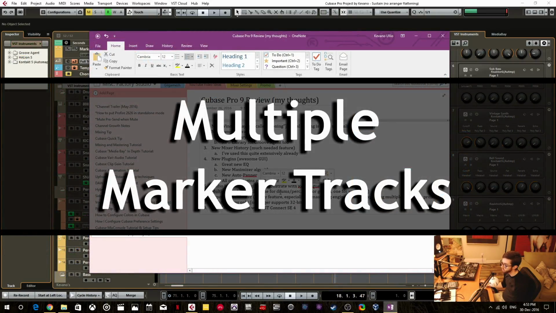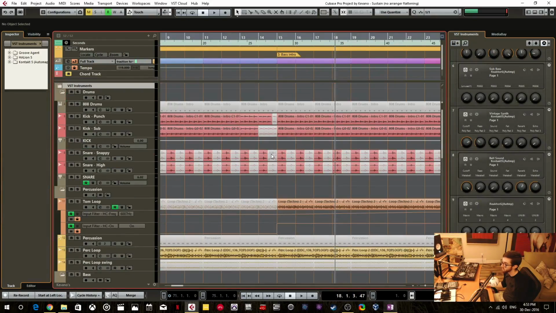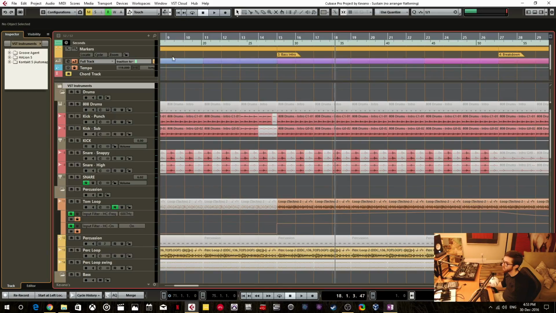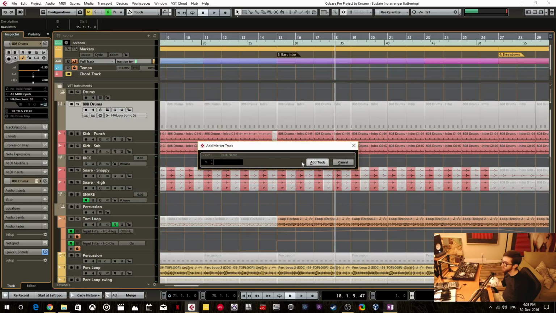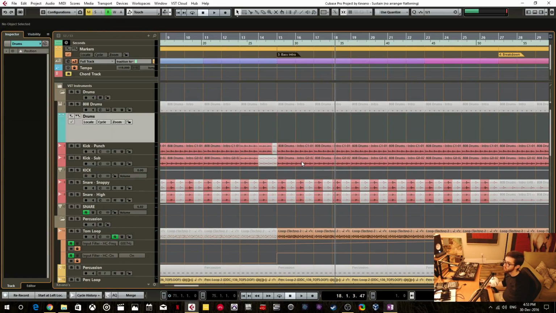There's now also multiple marker tracks, which can be really handy for certain situations. For myself, I only use one because I pretty much only ever use it to mark certain editing features or different sections of the song. But let's say you have a really big project with all kinds of synths and stringed instruments, percussion, all these different things. What you can do is add another marker track, let's say for drums only. So this is what I'm going to use for editing my drums, and I'll name this Realign Kicks.